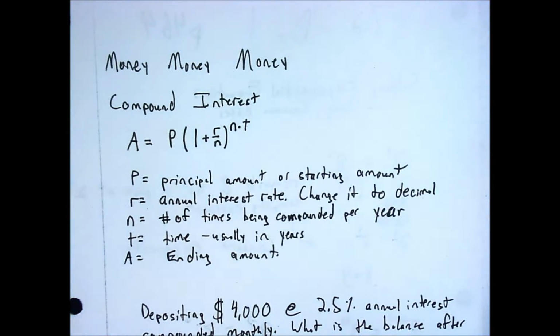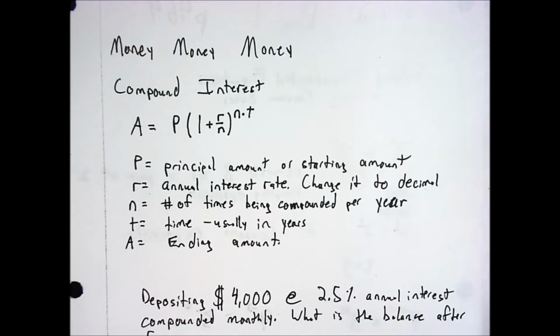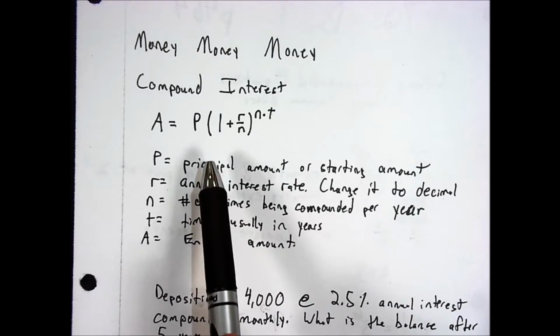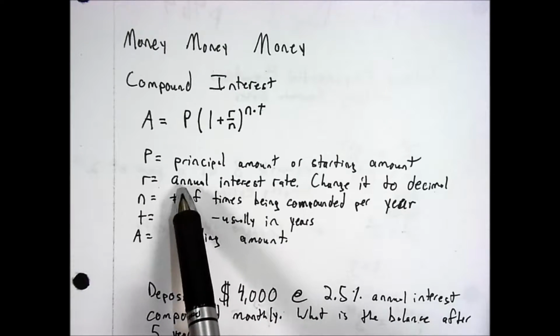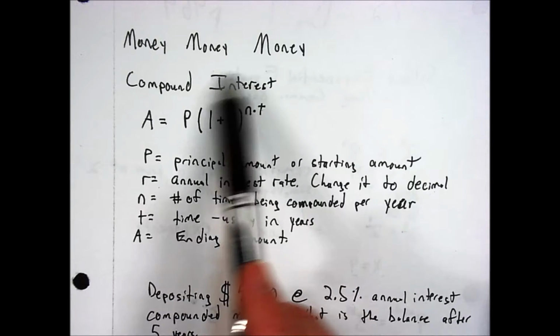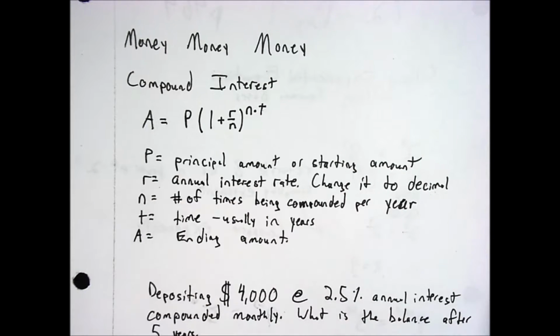So that's one type of problem we got. Okay, another type of problem involving exponents that we're going to be working on today: compound interest. And our compound interest formula is right here. Okay, you might want to pause this to write all this down. I'm just going to read through it, but I can read a lot faster than you can write.